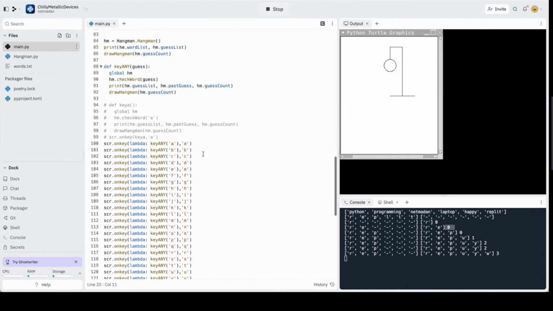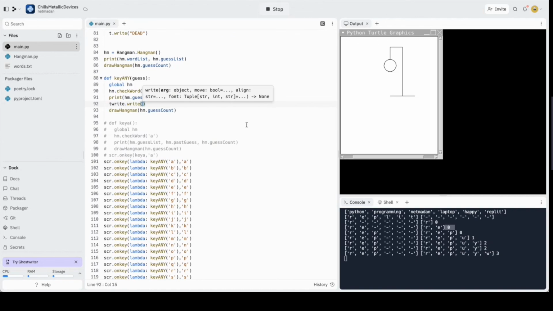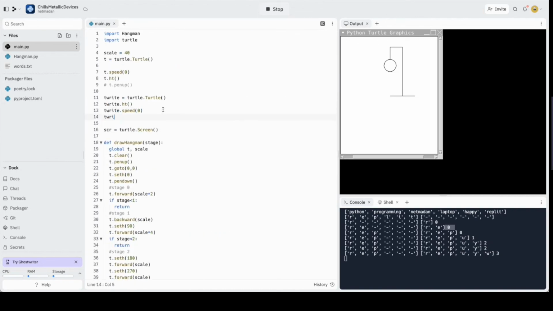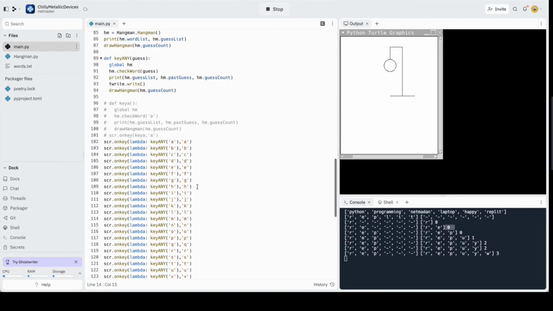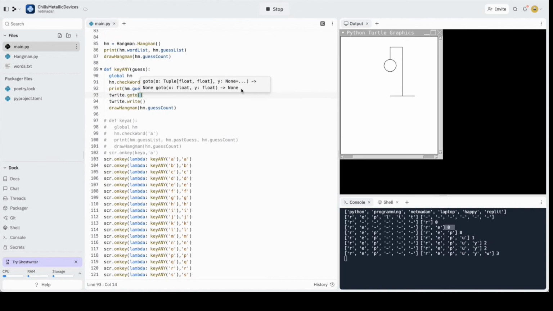And now all we have to do is, whenever we write something on the screen, we should write it with the turtle. So let's also put the pen up so it doesn't draw any lines. And let me make this turtle go to a particular location.